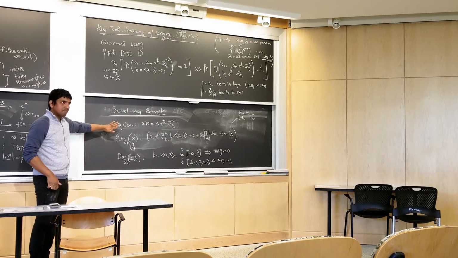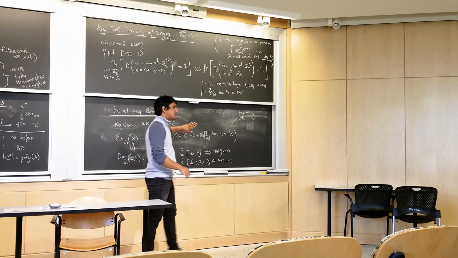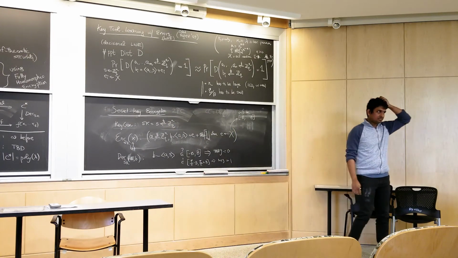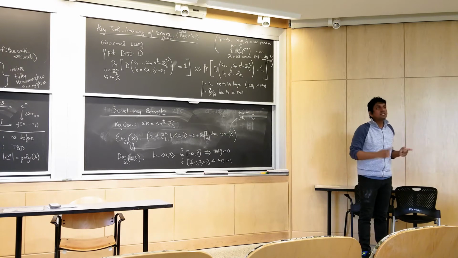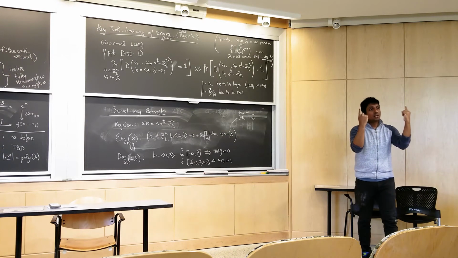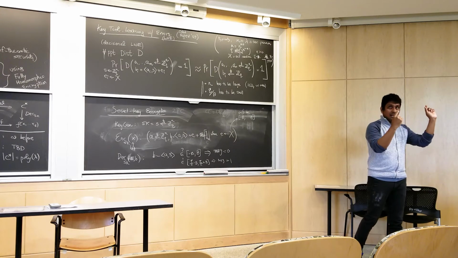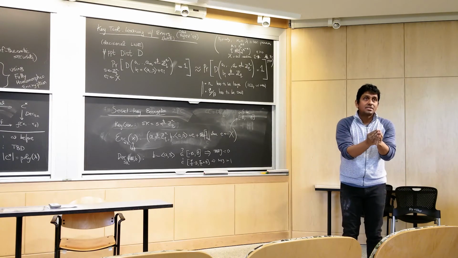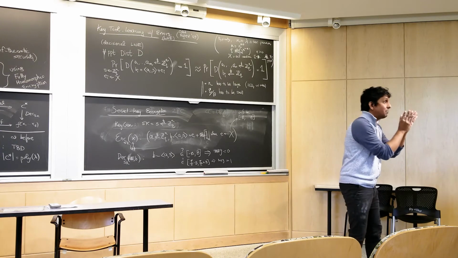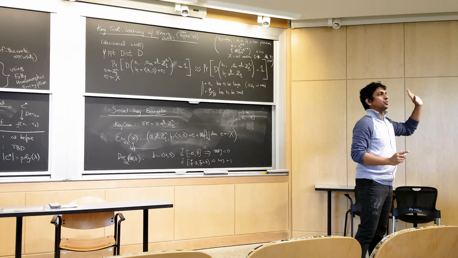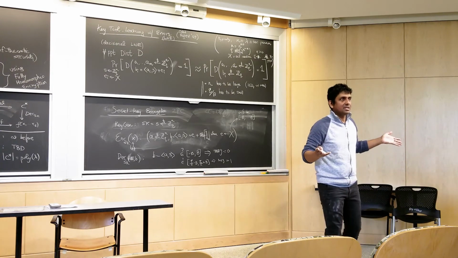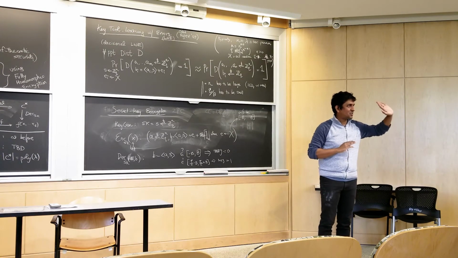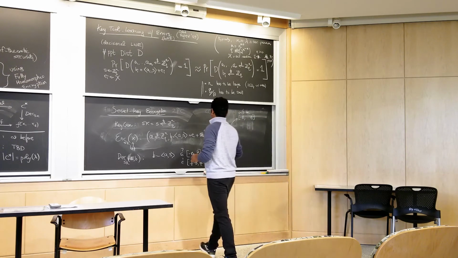Observation number 1. This encryption scheme is already additively homomorphic. Additively in the sense of what? You can take an encryption of bit x, an encryption of bit x prime. You can construct a ciphertext which is an encryption of the sum of x and x prime, mod 2. In other words, XOR of x and x prime. This follows straightforwardly. This is my claim. Let's see it.